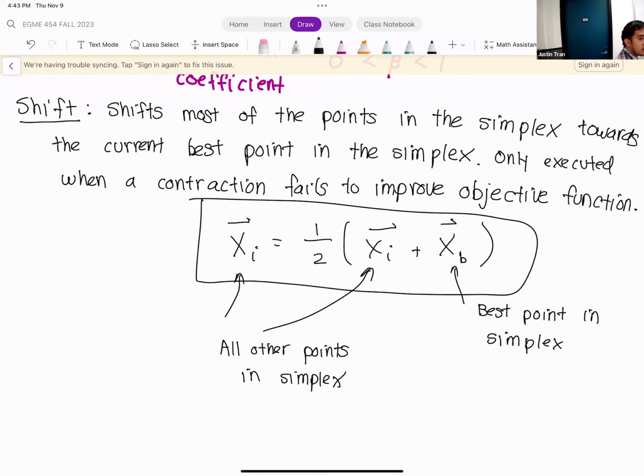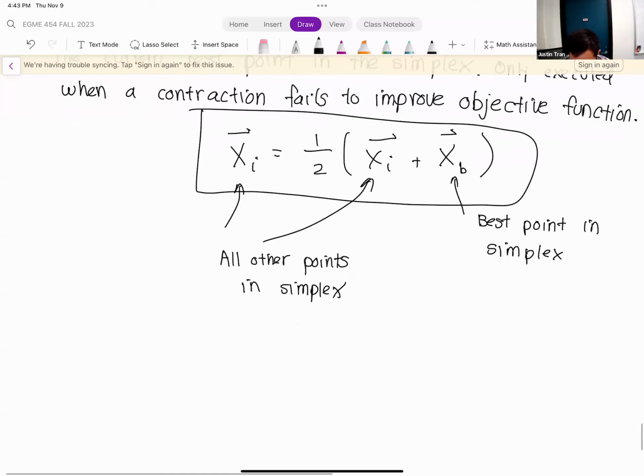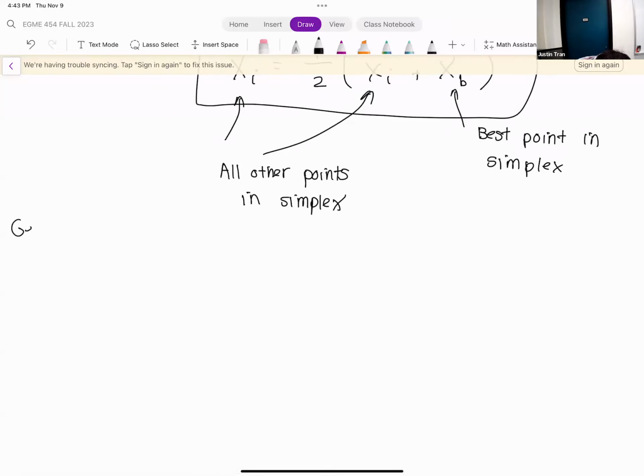Any other questions on this? Actually, I think that's a good idea. Let me write that down. So the general steps. I think I started writing this last time, but I guess I got sidetracked.